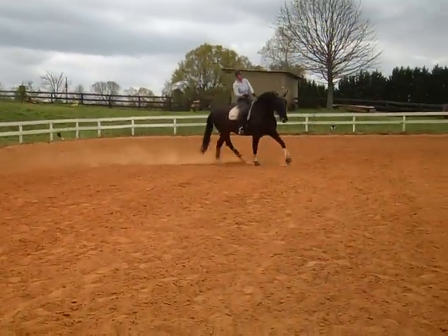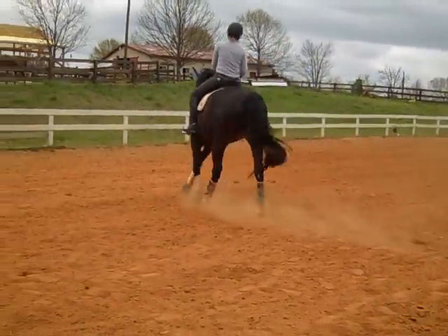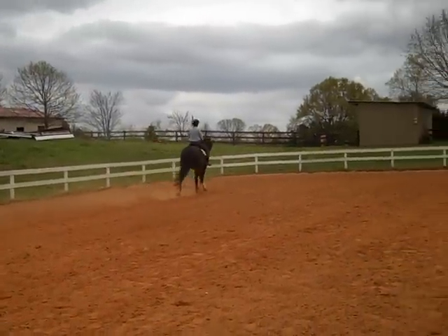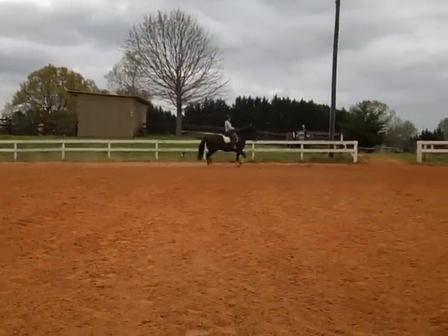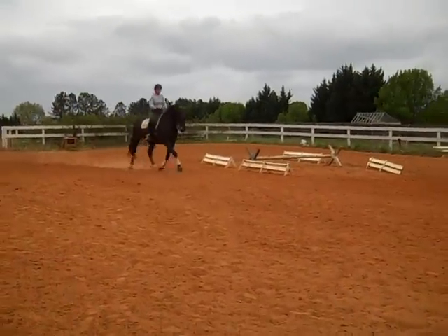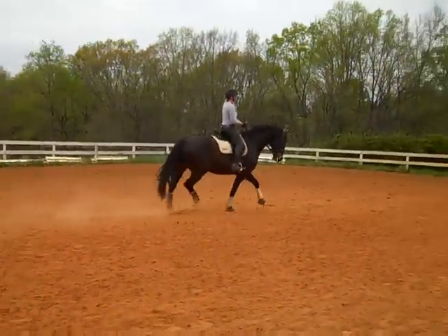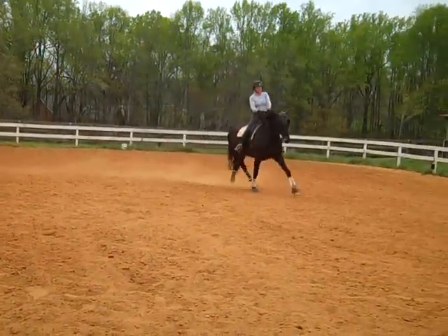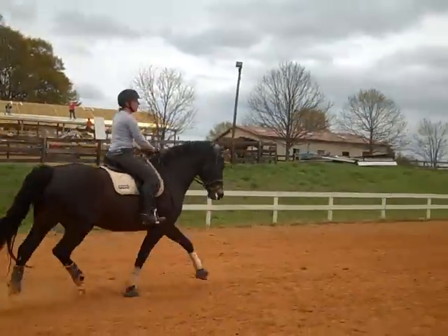More activity! Needs to be on the bit! More activity! Get him on the bit! Praise him! More activity! Renvers — more activity on the bit! On the bit is just the connection from the leg to the rein. Good, more activity! Let him do a medium trot now. You're going to do one circle with the shoulder-in at whatever trot — whenever you feel him getting stuck you're going to add a little medium trot.